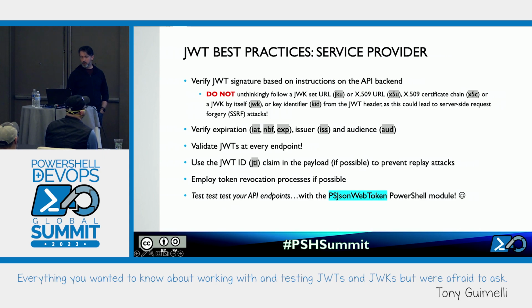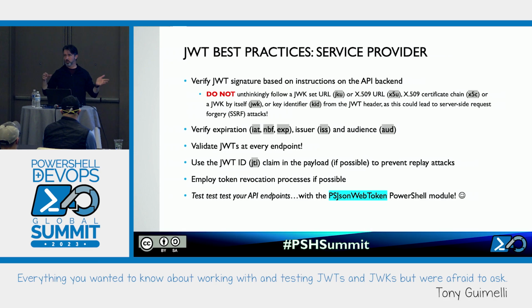This is a where-you-can. The JTI claim is a unique identifier for the token, and when you can, and you will not be able to do this a lot, if you can enforce one-time use tokens with your JWTs, do so. That means the identity provider annotates your token with this thing called the JTI. It comes into the service provider endpoint, and you say, hey, has this subject, Tony, ever authenticated using a token with this identifier before? So you have to maintain a database on the back. If so, reject immediately.